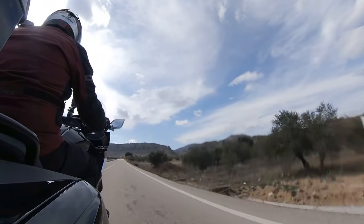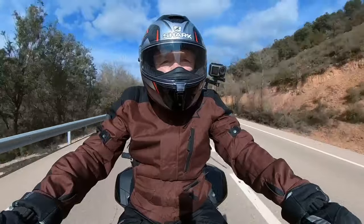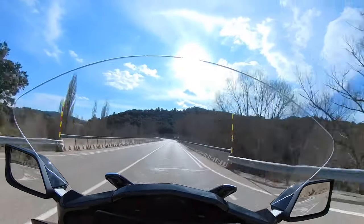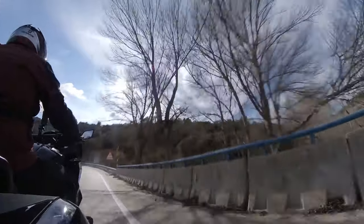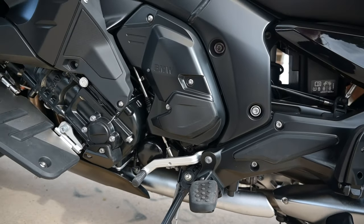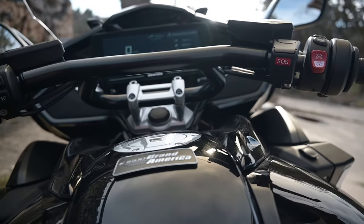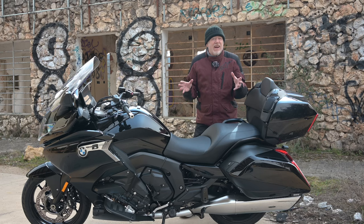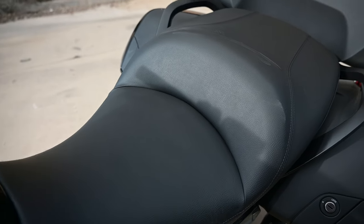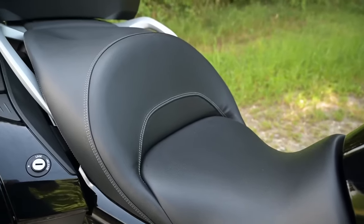Back to that riding position — although it seemed like more of a natural fit than I remember, and somehow I felt more in control, more connected at all speeds, it's actually pretty much identical to the GTL's. Seat height, the reach to and height of the handlebar, the windscreen size, foot peg positioning — it's all the same. The handlebar mounting itself is different, but still puts everything in pretty much the same place. The only real difference is the shape of the seat — there's more room to shift back on this Grand America, whereas the GTL very much holds you in position with a kind of deep bucket seat effect.